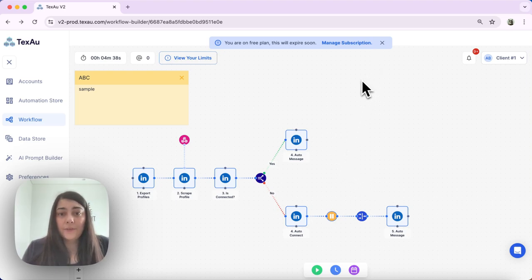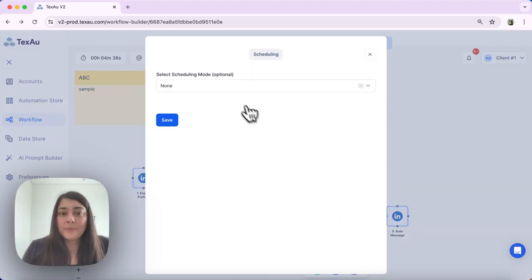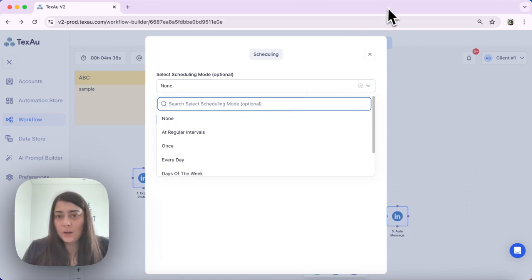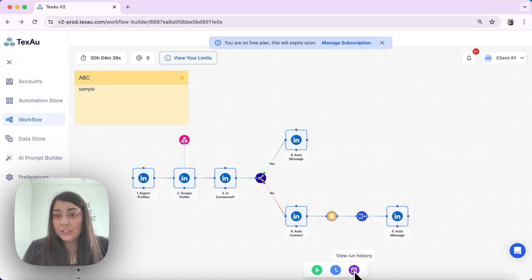Next, if you want to run your workflow after you have set it up, you have three different options here. I'd like to explain that a little bit. If you choose to run the workflow, that will start your workflow. If you choose set up workflow schedule, here you can, for example, set up your workflow to run every day, every month, at a certain time, at a certain day of the week, etc. So you have really a lot of scheduling options here. And then the last button that you will see here is to view the workflow history. If you have already run this workflow once or more than once, you can see under this button all of the executions that this workflow has already completed.